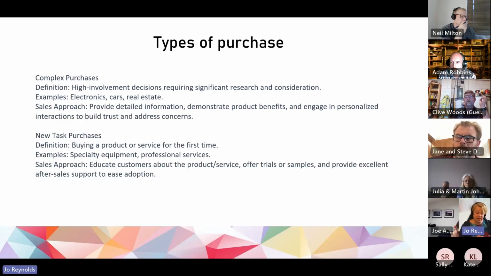Okay. The same for education, Joe. You've got multiple audiences. You've got the schools that want something that ticks a good box for them and makes their life easier. You've got the students at the end of it, and you've got the parents. You've also got Ofsted. Julia and Martin, you've got CQC, and you've got the regulators. You've got lots of different audiences that you have to please, and you have to sell to each of them.